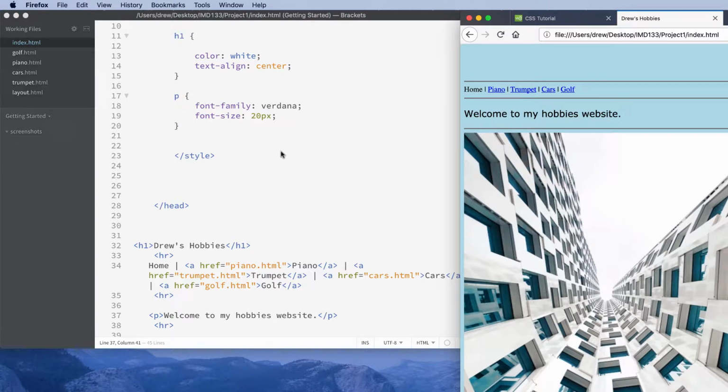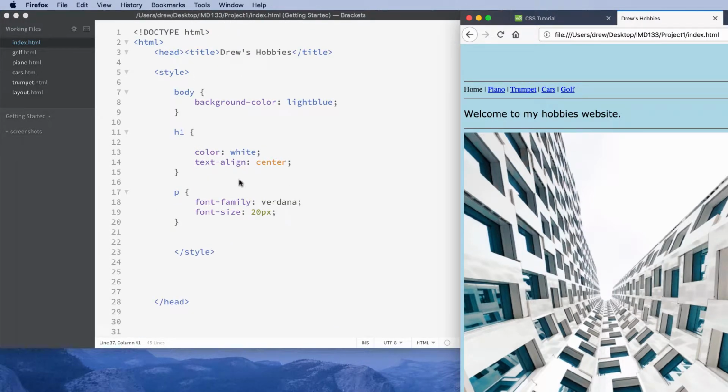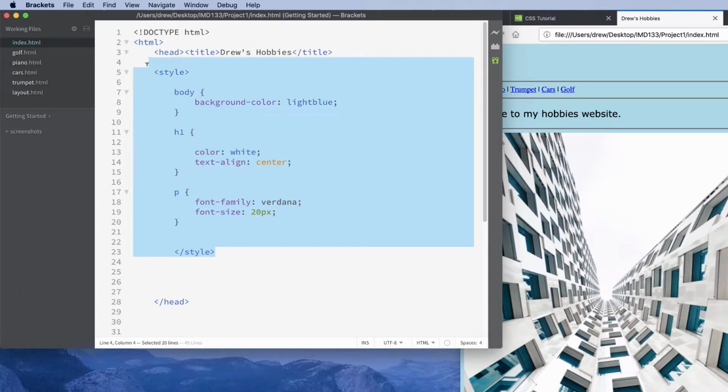So that's how you begin to add in your CSS as an internal style sheet, with a style tag within the head of your document. So just a couple things here to remind you of. Make sure that you have the style tag within the head of the document. That's very important. When you're writing these out, you have to follow exactly how I typed and how it shows you on W3 Schools, with a space between the colon and then the property. Got to have the semicolon to finish it off, and then make sure your brackets are correct.